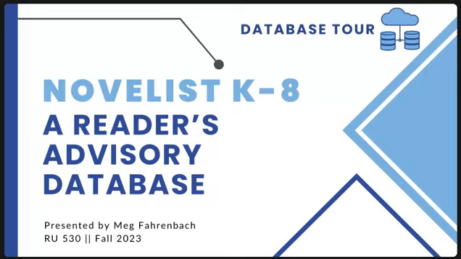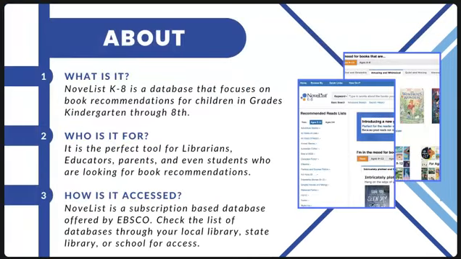It is my hope that this walkthrough will give some background information on the NoveList K through 8 database, as well as how to use it in library, school, and home settings. A little bit more about NoveList K through 8. It is a database that focuses on book recommendations for children in kindergarten through grade 8.